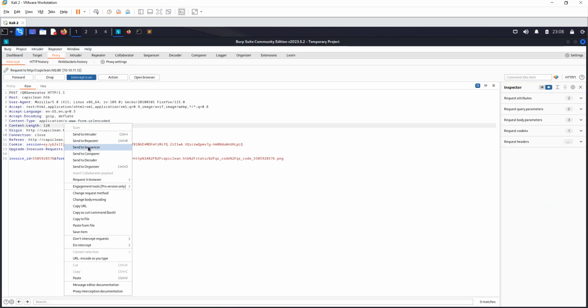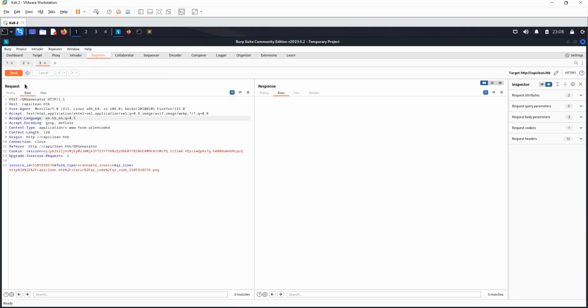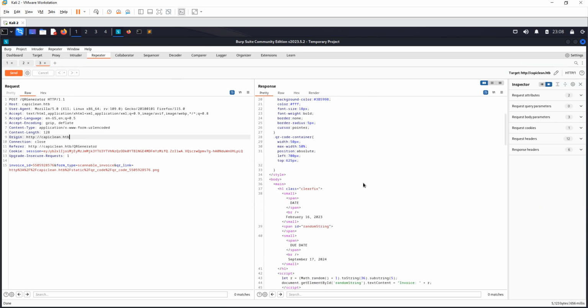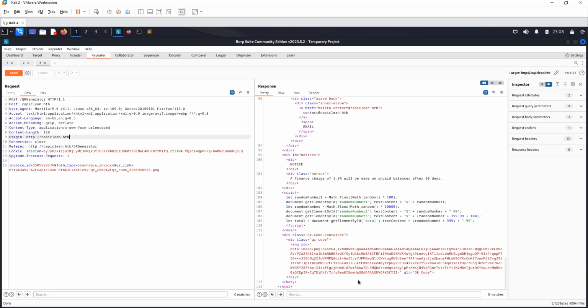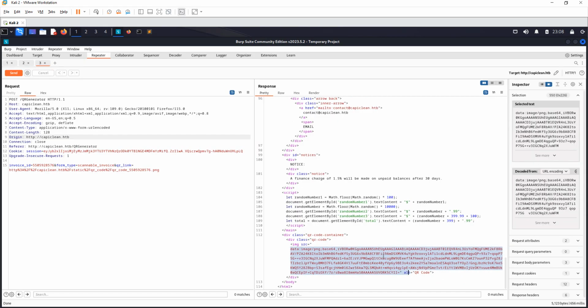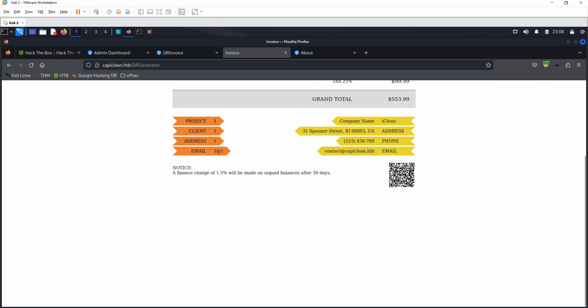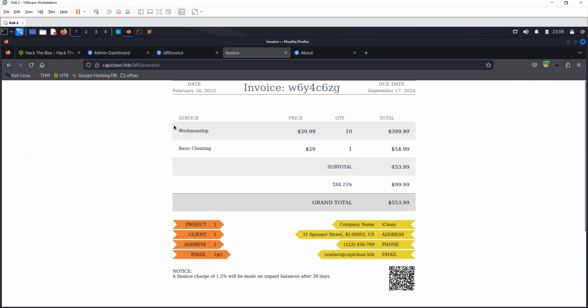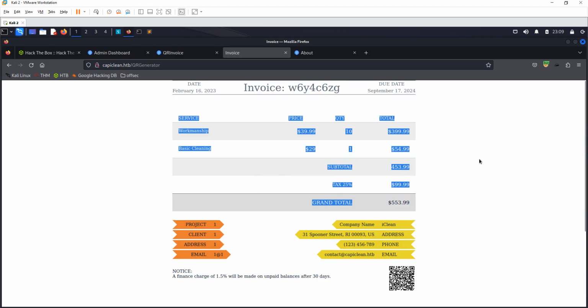All right, so this is the request that we are actually looking for. And then when we come here and send the request, let's see what happens. So the request is sent, and this is the QR. When we go back to our page, we should be able to see a QR. We've seen that the QR has been generated with some invoice information.